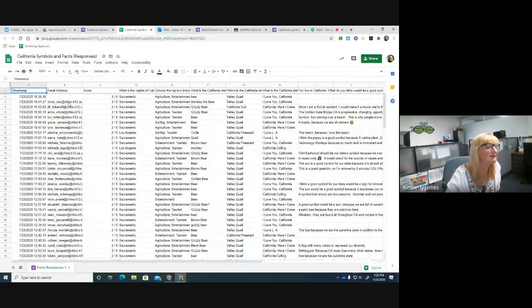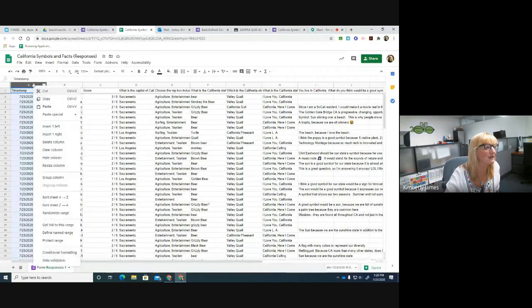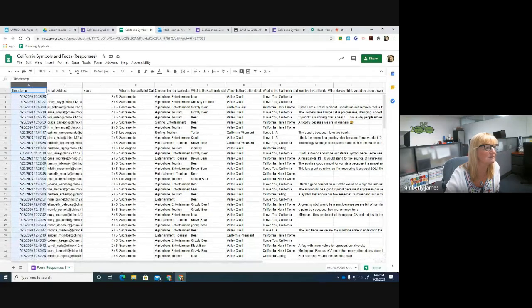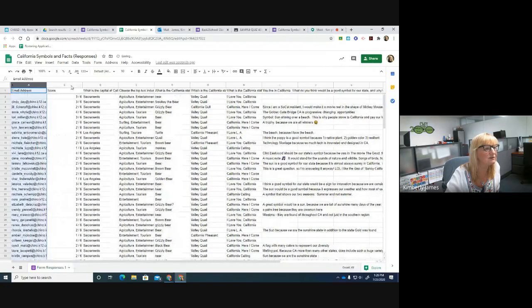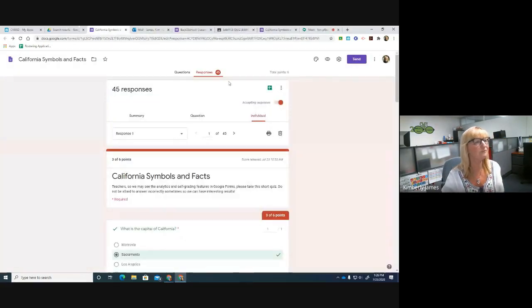So a spreadsheet can be manipulated. So if I don't need to see, for example, this information, I can just cut it. I don't need it, or I can actually just hide column. There we go. I need their scores. I'm not so interested in a couple of the columns, but just an FYI that you can download these into a spreadsheet. I'm going to go ahead and close that spreadsheet and make sure that I touched on the things during the tour that I wanted to. Okay.